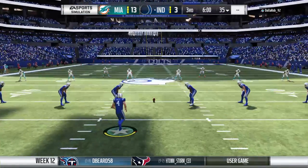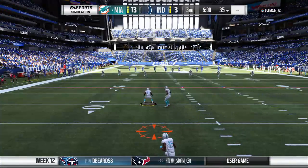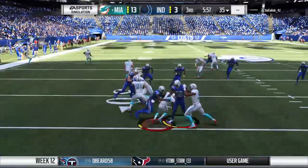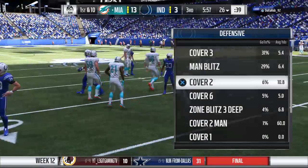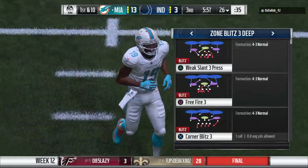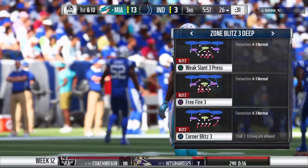The Dolphins in front, and they'll be in possession of the football first as the second half gets started. Jakeem Grant now to return. And he'll get it up to about the 26-yard line, just across the 25. Out comes the Dolphins now. They'll go on offense first here in this third quarter. They built a good first-half lead. Now they have a chance to add on to it.